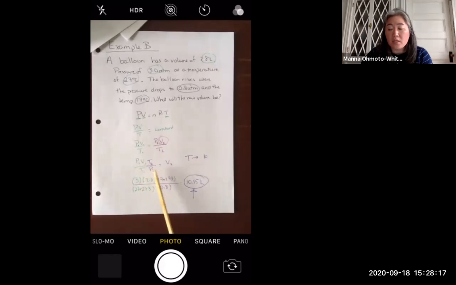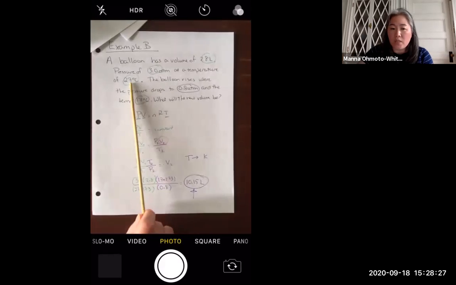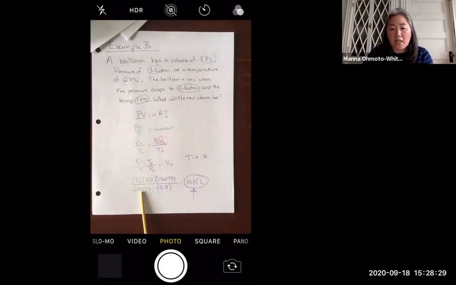Now, what's really important is that you have to remember that I have to convert everything to Kelvin when I'm working with gases. So when I put these in, I have to make sure that the 27 degrees Celsius gets added to 273, and that 273 gets added to the 17 degrees Celsius here. So again, I'm showing all my work here so that when I go back to check, I can be sure that, oh yes, I actually did change to Kelvin. And then I multiply it through, and what happens is that my balloon has expanded to a volume of 10.15 liters.